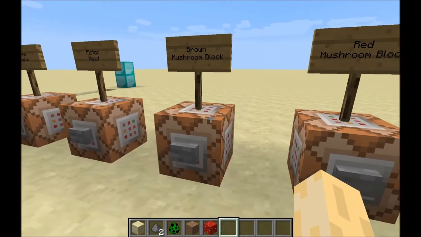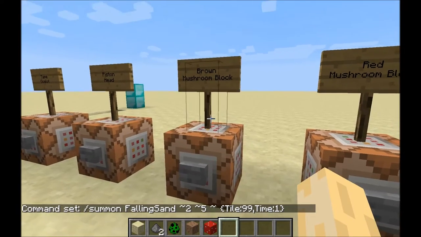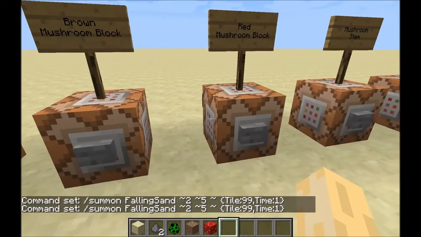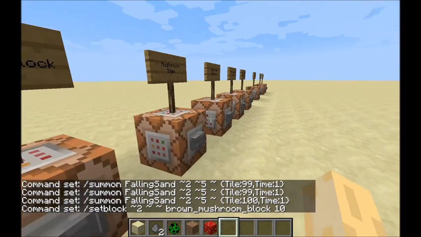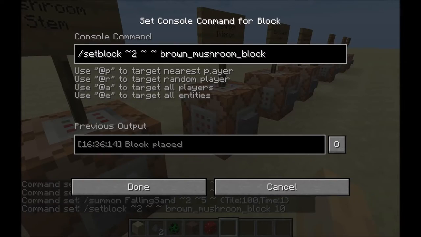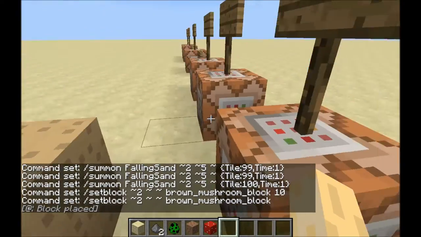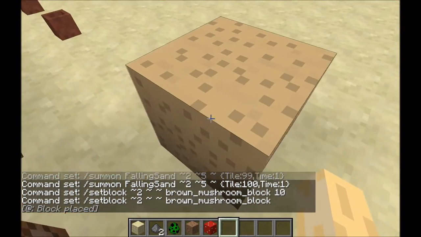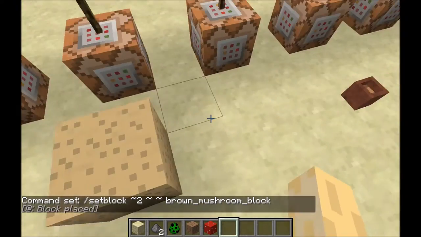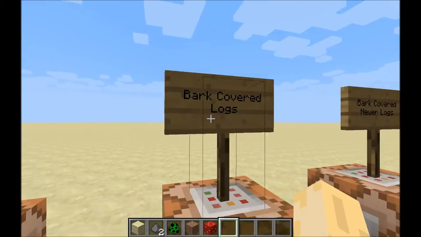Oh, by the way, I forgot to show you the command, so just this for the brown mushroom block, this for the red, this for the mushroom stem, and for the mushroom interior you just type in normal brown mushroom block. And if you add data tags, you can customize all of them, like the faces and stuff, but that gets really geeky and it would take a long time.